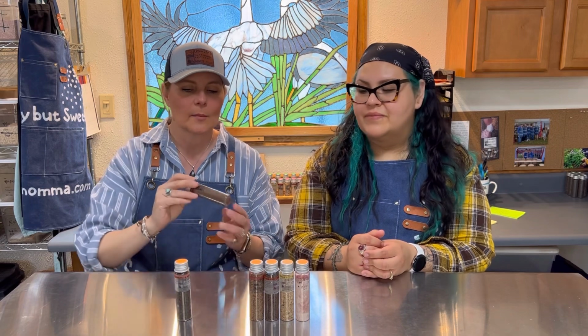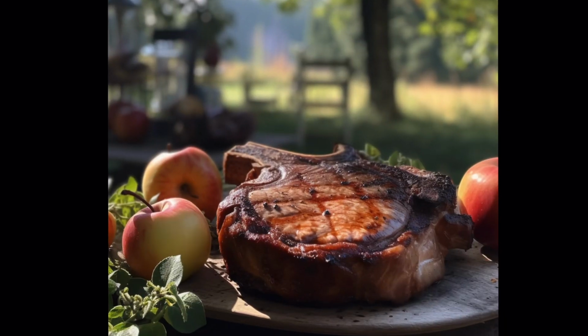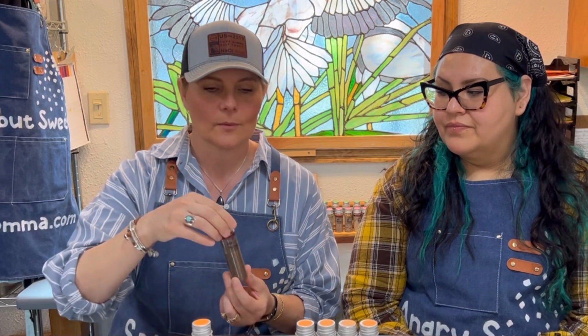Another one I want to talk about is our smoked apple wood salt. We smoke this one over aged apple wood, and it is absolutely delicious on any sweeter meats such as pork or chicken. It's going to elevate the flavor of that. I've even used it on whitefish as well. It gives it a really nice flavor, or salmon also. And if you're into swordfish or shark, if you haven't tried those, they're a nice steaky type meat. This is a really good enhancement for that also.